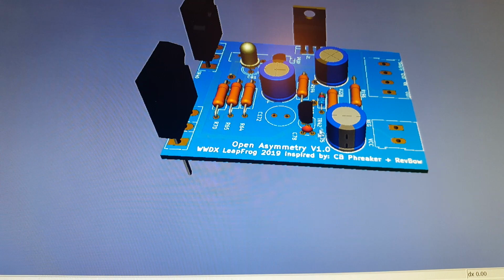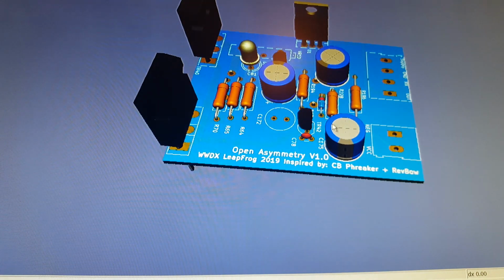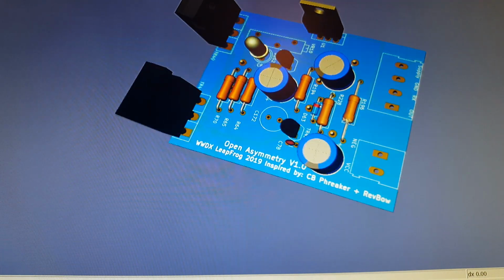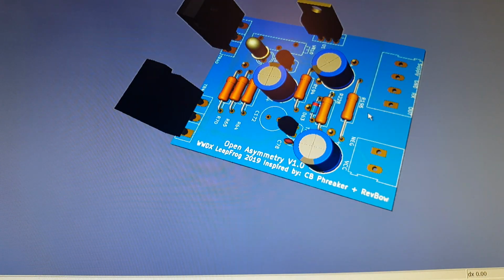I made it through hole because it's a kit. It's serviceable. It's something that anybody can put together with a Walmart soldering iron. So I didn't want to make this so it's out of reach for the average hobbyist. I wanted this to be something that you could easily build yourself and implement.